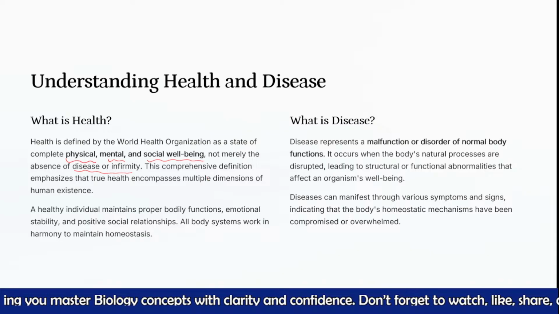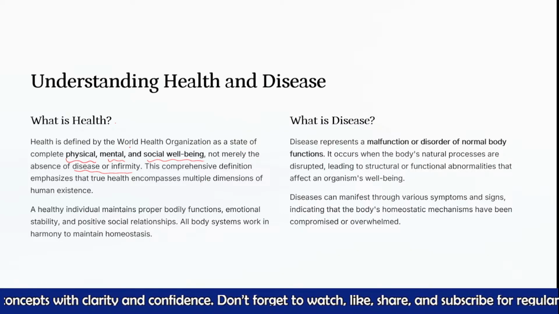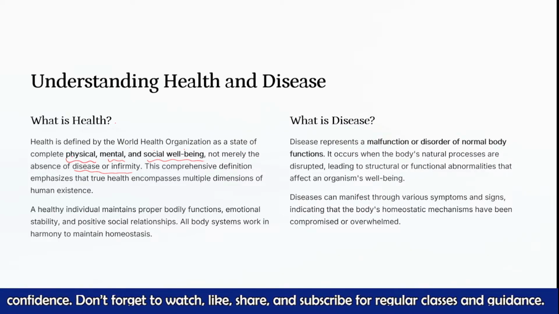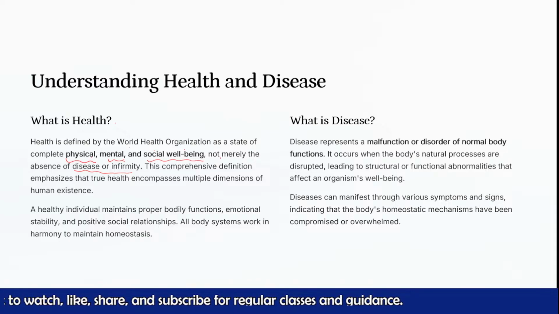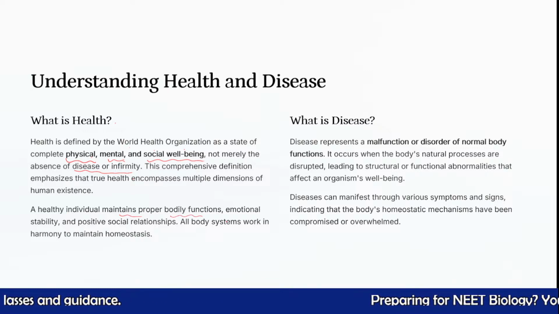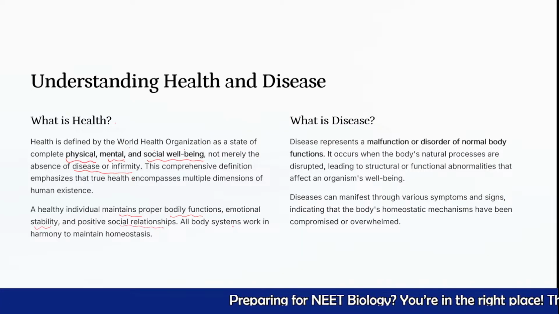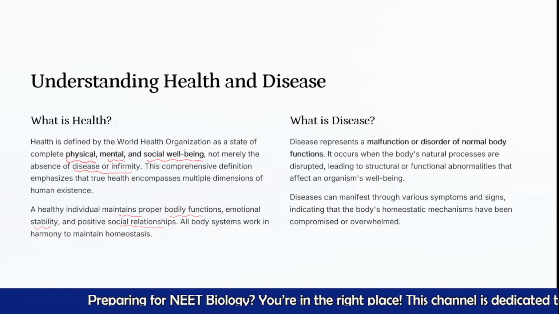Okay, so remember the definition of health. Health is defined by the World Health Organization, WHO, as the state of complete physical, mental, and social well being of an individual, not merely the absence of a disease. So, a healthy individual maintains proper body functions, emotional stability, and positive social relationships. Then only we can say that that particular person is healthy.